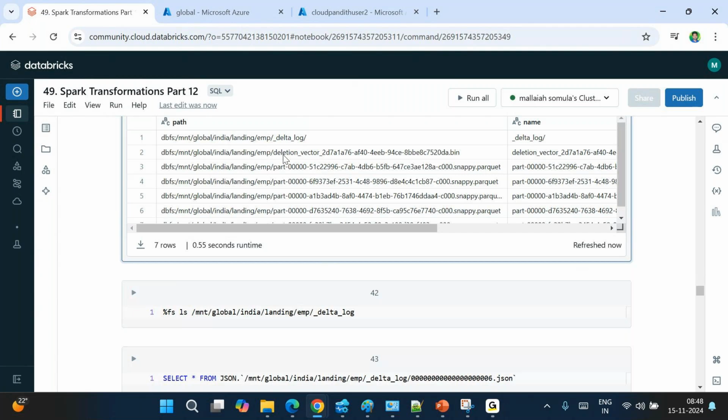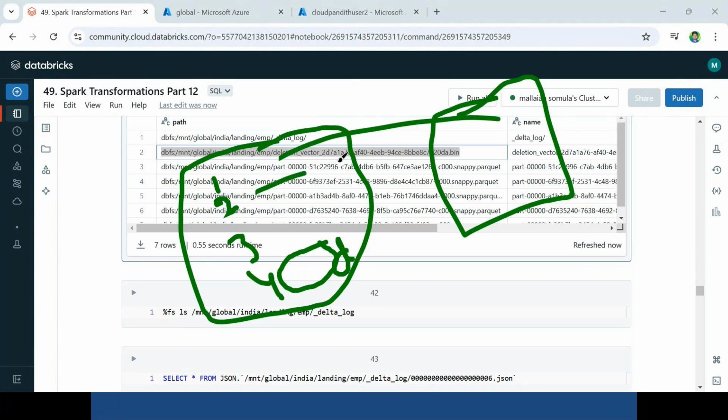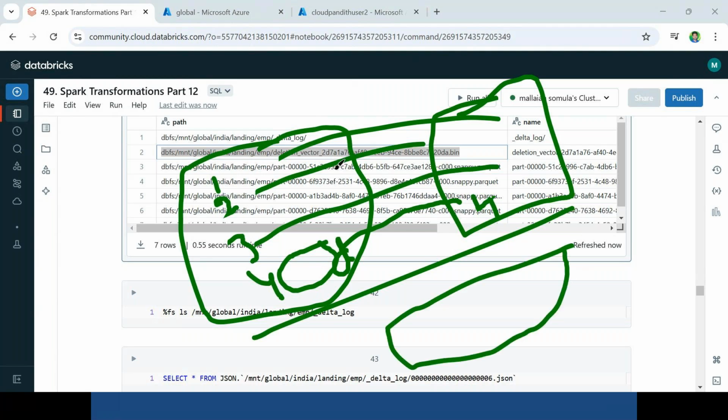See here, when you update something, it is just marking it, and deletion vector metadata is getting added. When you update or delete data, say this is the file which has 1, 2, 3, 4, and let's say you have updated 4. When you update 4, it will be marked as deleted. Now 1, 2, 3 is copied here, and the updated record will come here. Now you have 1, 2, 3, 4 like this. Then it will optimize: is the data spread into multiple files, can I put them into a single file? That optimization is going to happen as the next transaction.